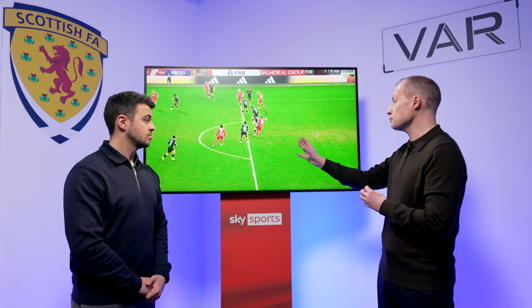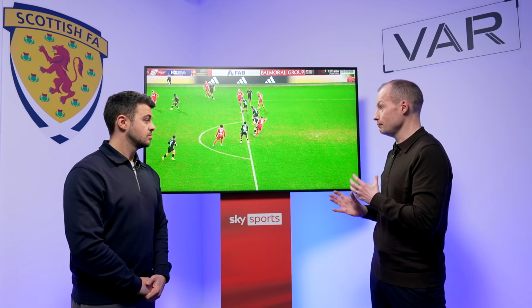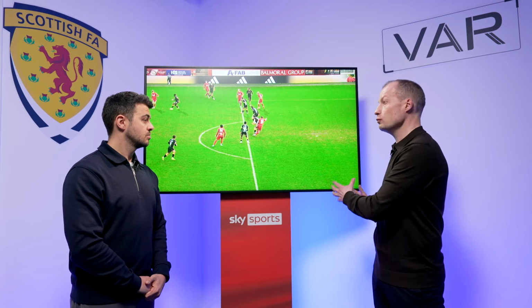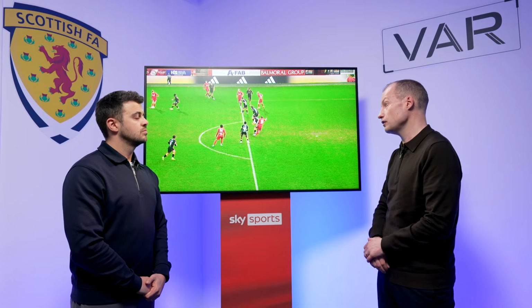However, really important to emphasise something. We only want the referee brought to the monitor here to have a look at the on-field decision if the VAR team think it's clearly wrong. If the same scenario happens, but the VAR team think it's too difficult to tell if the player's onside or offside, then we expect the on-field decision to be supported. So the only time the referee should be brought to the monitor is if the VAR team are absolutely clear that the player is offside, and on this occasion they believe Kevin Nisbet is offside.